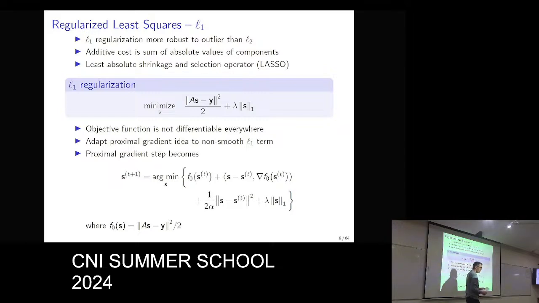So if you think of L1 in one dimension as the absolute value function, this function looks probably very familiar to you. It looks somewhat like this. And the only thing that I'm going to put on this side of the board is I want to emphasize the fact that this is a function that is not differentiable at 0.